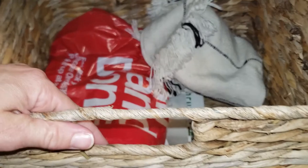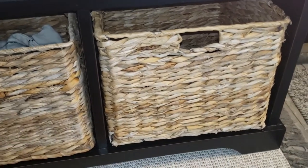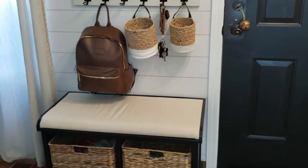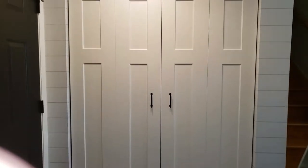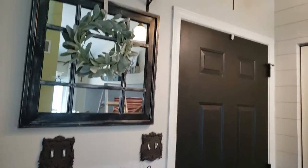One basket is for storage for returns at the store or something, and this one in here is just for our mail — an easy thing to drop mail in and give it a three-day quarantine because we're still living in the pandemic. I don't like to have the mail anywhere else in the house because of germs. I am so excited — I just think it came along so well. We did the shiplap wallpaper, the door is painted black, and over here is the first part that I started. It all ties in together. And then of course I have my crucifix over the door.